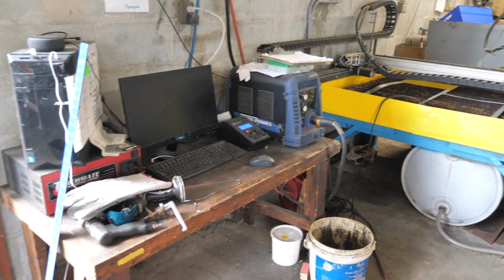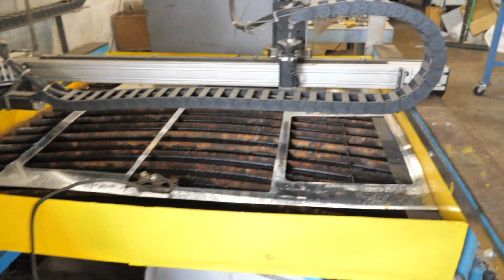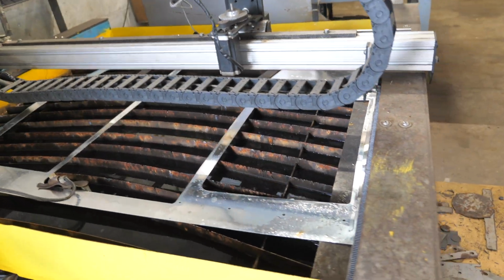Those cuts could be done by hand, but I have a CNC plasma cutter. This is something that you've seen before, but if you're new to the channel, you've never seen this, so I'm gonna show you the plasma cutter. So here she is. There's a computer involved, a plasma cutting unit, and this CNC water table.